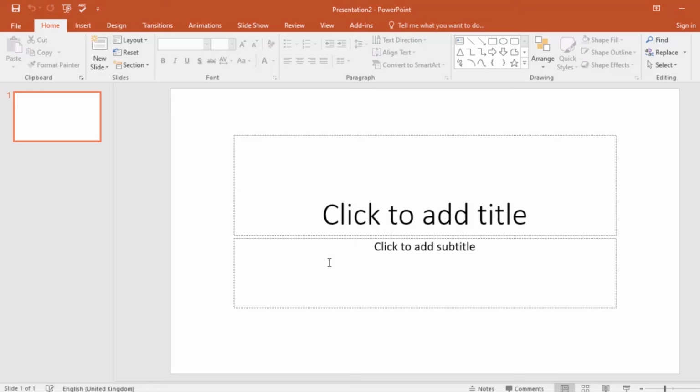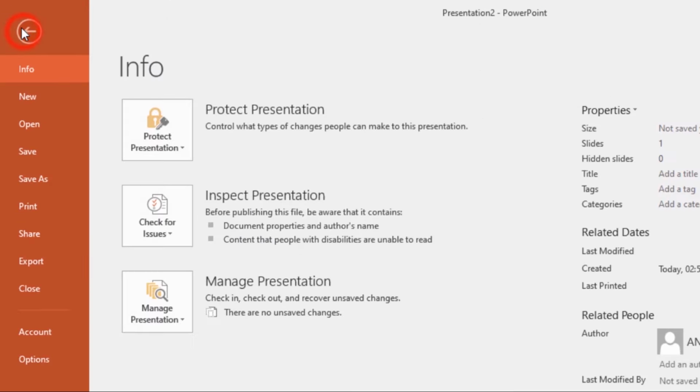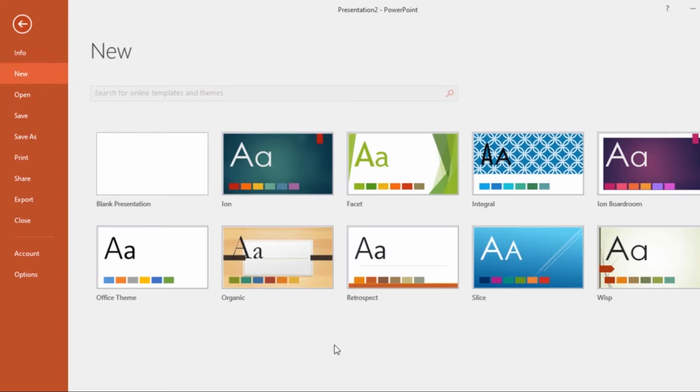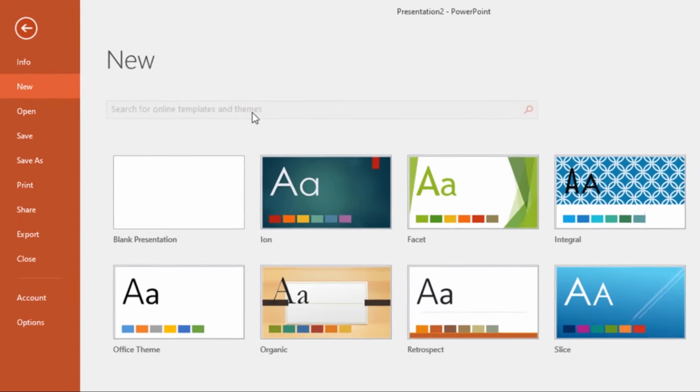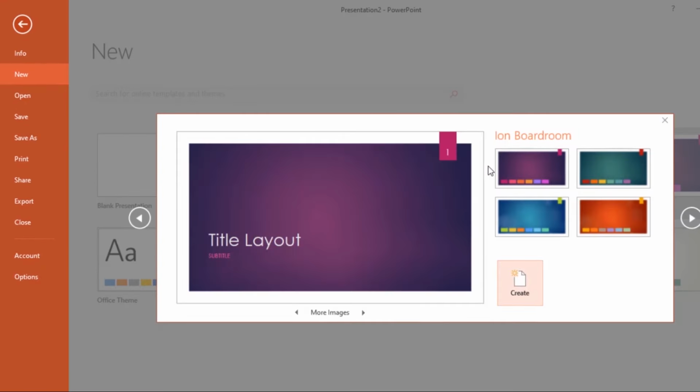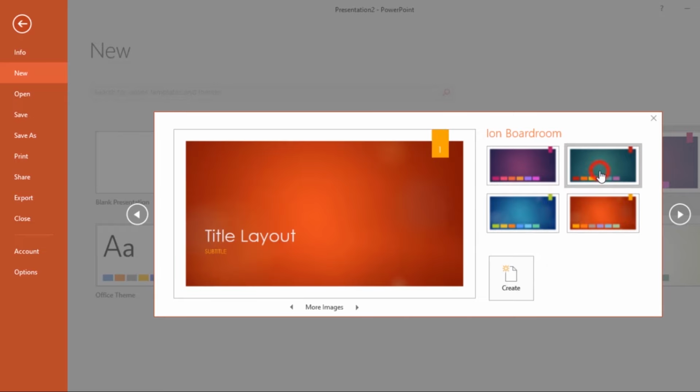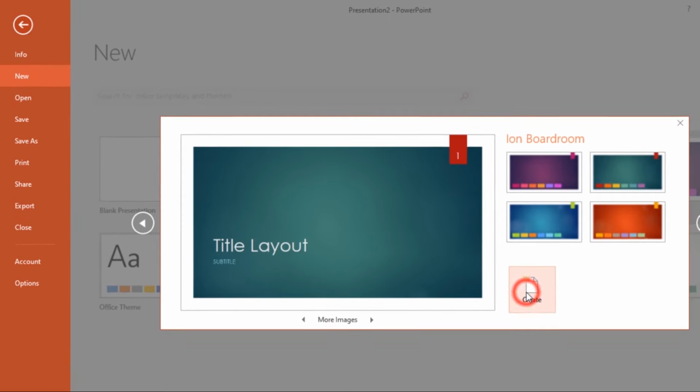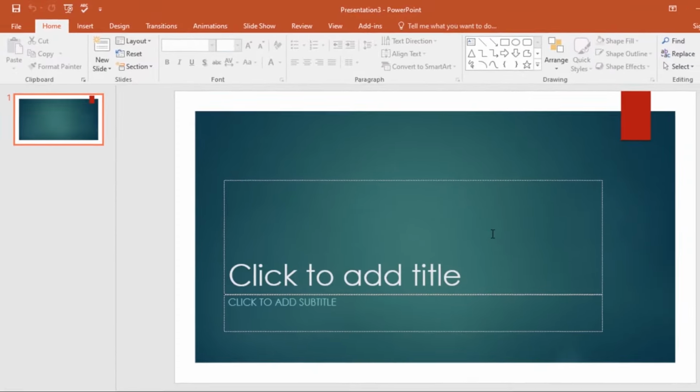Now, to create a new presentation from a template, now a template is a pre-designed presentation you can use to create a new slideshow quickly. Templates often include custom formatting and designs, so they can save you a lot of time and effort when starting a new project. So again, click the File tab to go to the Backstage view, then click on New. Then from here, you can choose from the suggested templates, or you can search for one from over here. Then select whichever you want, and it will come with a preview, and you can make your changes from over here. And once you are comfortable with the preview, click on Create, and you can start working from there.